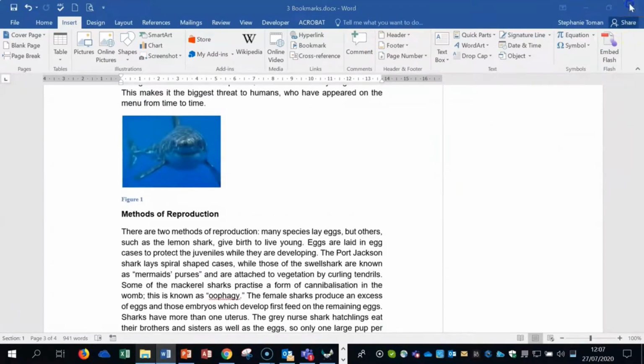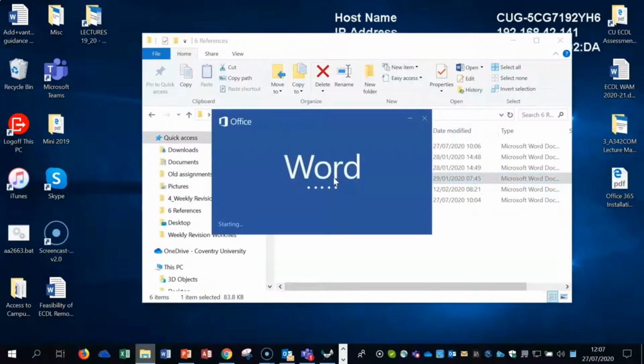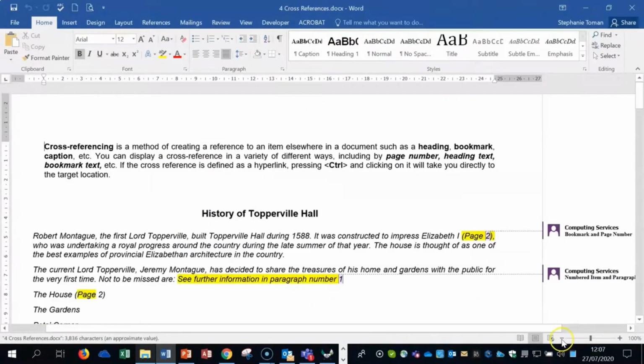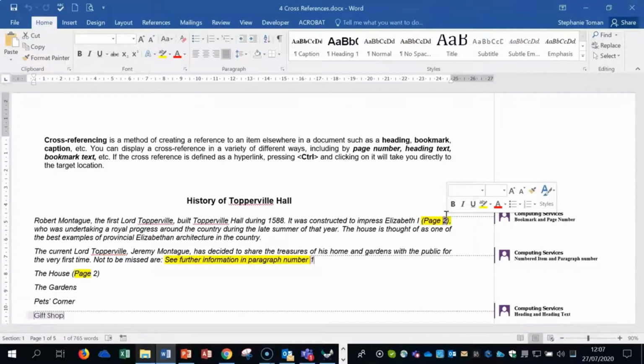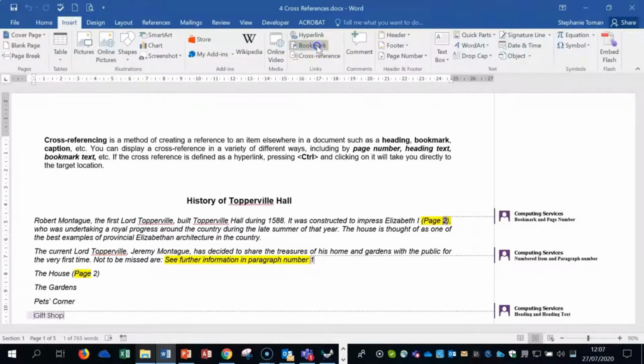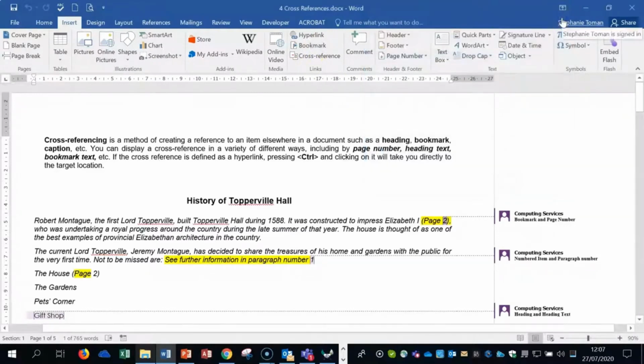It's quite straightforward. The thing that goes with bookmarks are cross-referencing, so it takes it another step further. So if we open up cross-referencing number 4, I've got an example here of a few different things. I'm going to just bring it down slightly. This number here is a hyperlink field, and it jumps to the page number of where the bookmark is, so it does it automatically. So if we look at the bookmarks, let's have a look at insert, and in here we've got some bookmarks set up, so that's what it's jumping to. So they've obviously got to be in there in the first place.